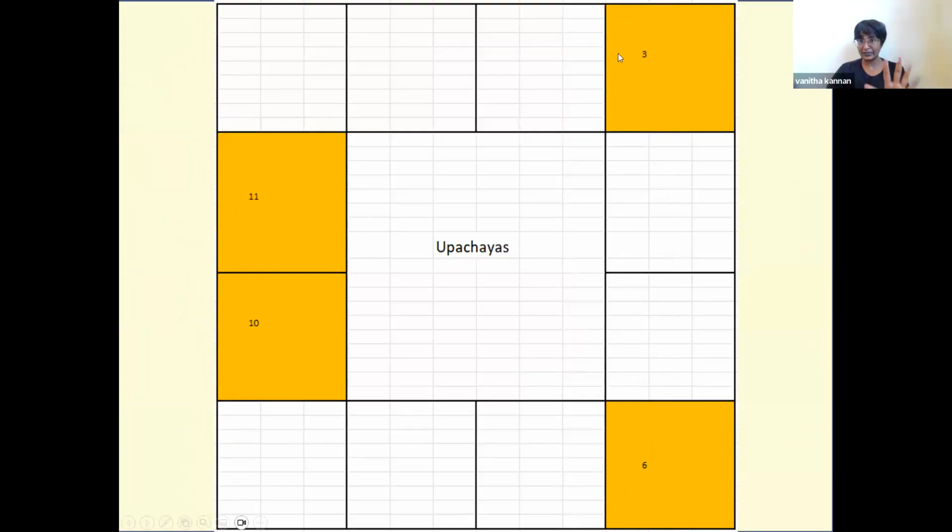consider this one. If I want to figure out the Kendra, consider Mesha as your lagna, the 1, the 4, 7 and the 10. When I see this, this is the Kendra. Understanding the Kendra here will be a little bit difficult because our vision will not perfectly match. The picturization will not be sufficient. That's why I showed the North Indian chart. You can easily figure out what the Kendra are.